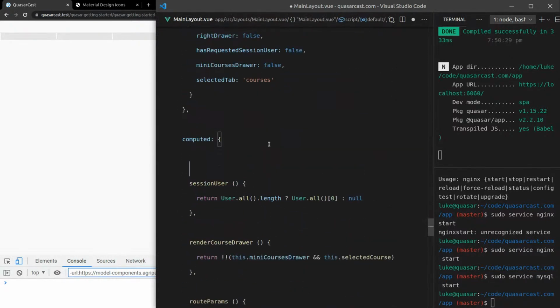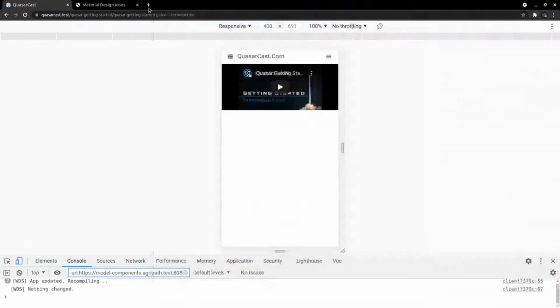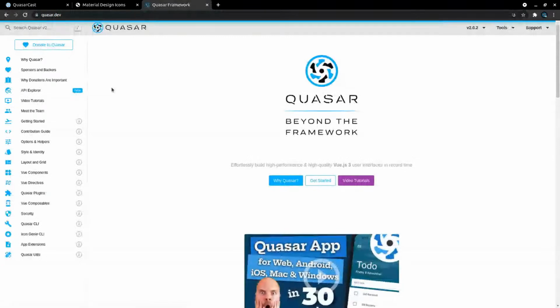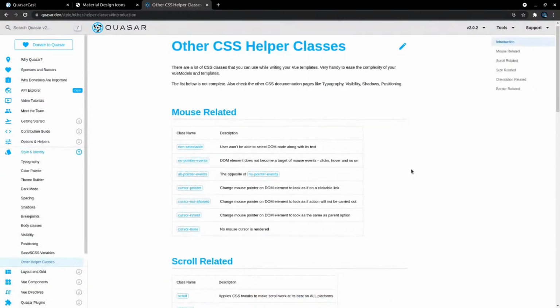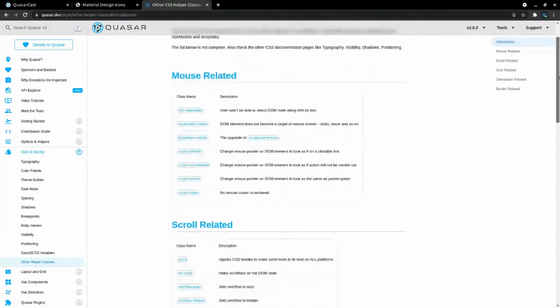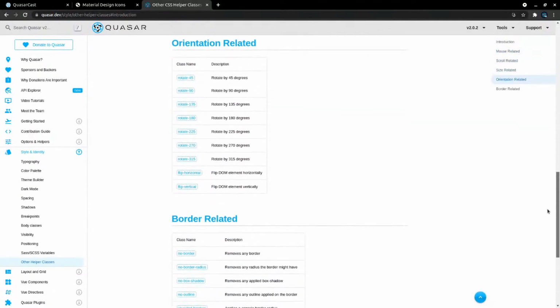We'll come down here and we'll say, I think Quasar actually has... Go to the docs here. I think it's actually got a class that can toggle things just based on a class, which is super handy. I just need to remember where this is. Well, let's look for helper classes, maybe. Here we go. I know that something like this exists, because I actually talked about it in a video.